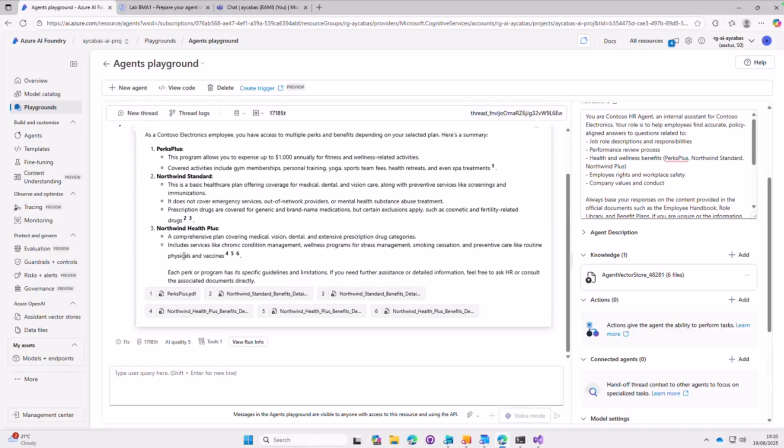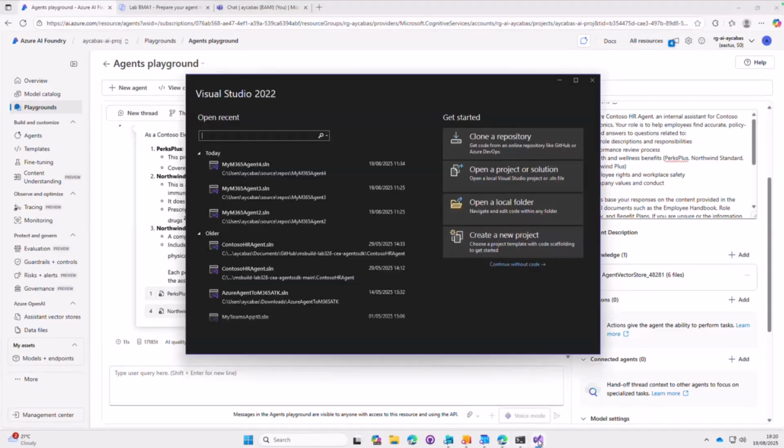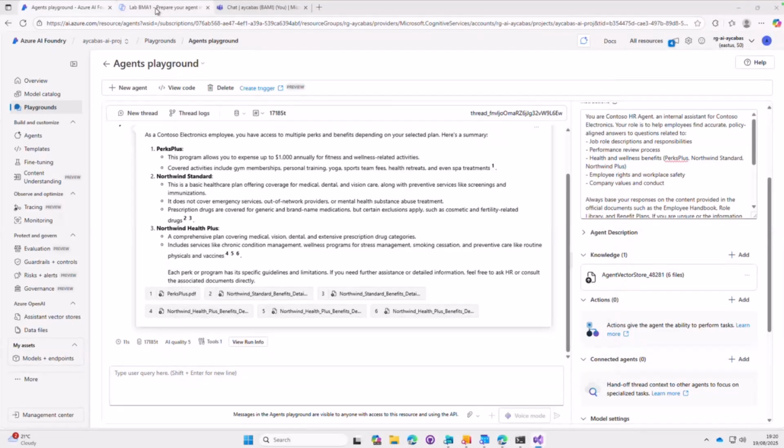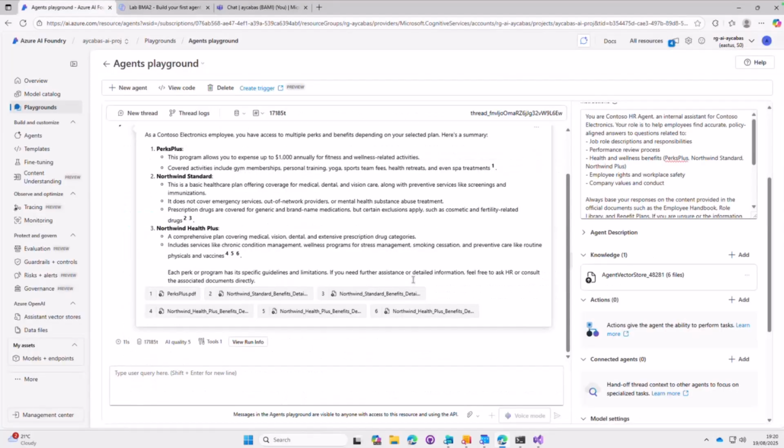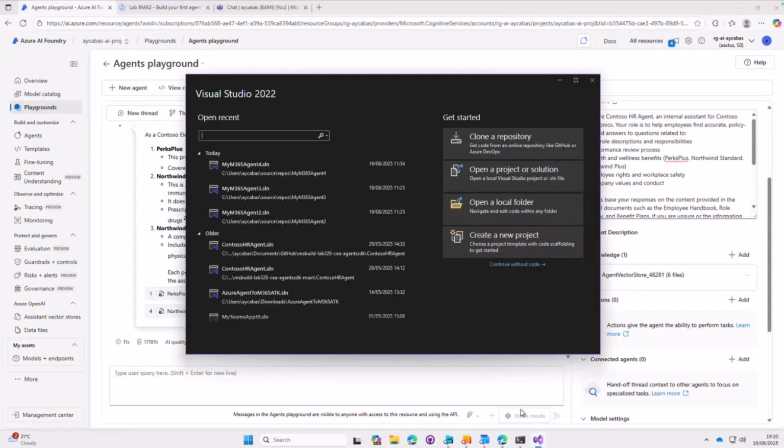And in the following, the third community call in the series, we will actually show you how you can bring this into Copilot Chat. Okay, let's get started. So that means we actually have the agent working in the Foundry, and now we bring this into ProCode. So we're going to use Visual Studio for that. If you're interested in following along with the exercise, you can just go to the lab 2, and we will complete 2 and 3 today, hopefully. And I will go ahead very quickly to Visual Studio for that.